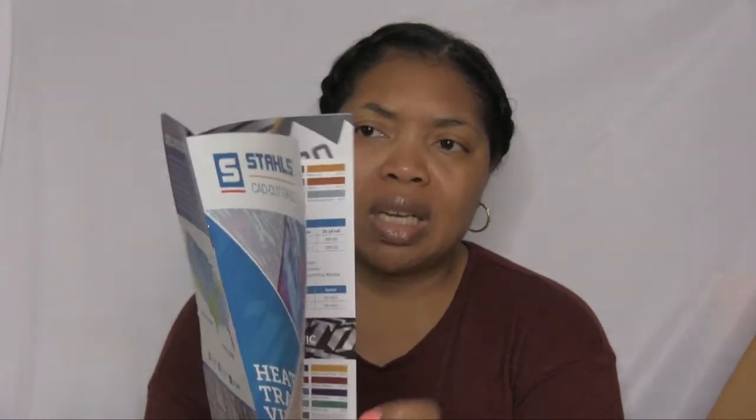But it has all the information in here. I love this. Like I said, it's the little things that make a difference. It is. It's the little things that make a difference when you're purchasing things.